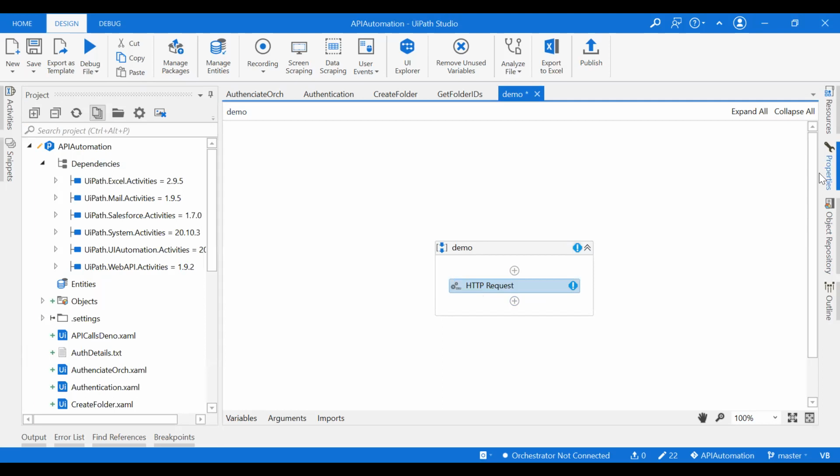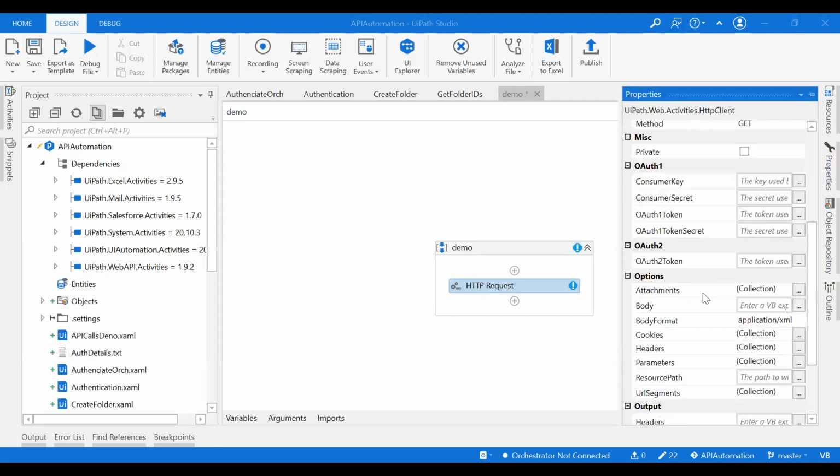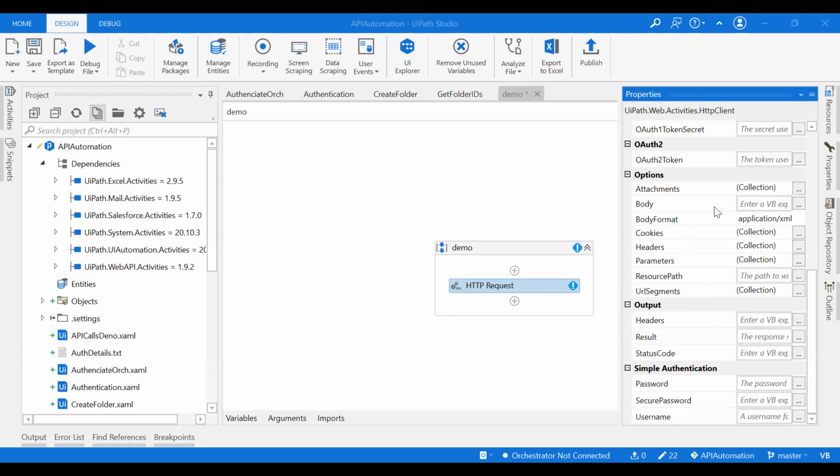The body of the HTTP request can be sent over here, and whatever format it is, whether XML or JSON or any other body type format, you can change it over here, and it will provide the response. This is the result. Based on the format of the response that you get, you can tune the response. Let's say it's a JSON, so basically this will be a string, so you have to convert that based on your requirement.